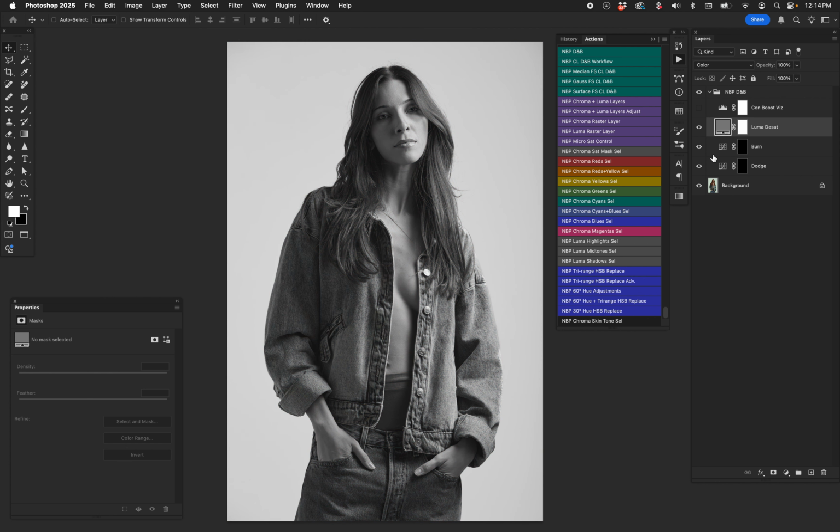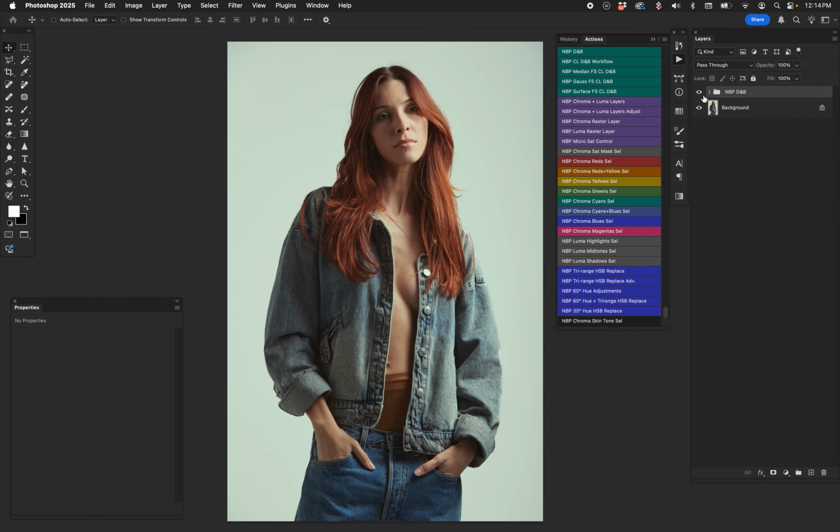But anyway, there's Dodge and Burn. Here again, it comes in little folders. You can tuck it away if you want to keep working above it. You can just turn off the desat layer and keep working above it. You can also work on a black and white image this way. It doesn't have to be color necessarily. And when you're done, you can flatten to a new layer, etc. Let's go ahead and clear that one out.